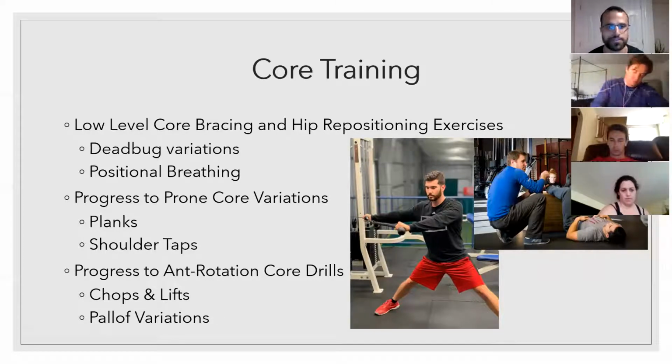Relaxed erectors can also be thought of as turning off, something that's not always flexed, right? Usually people don't have back pain because their back muscles are quote unquote weak. They have back pain from a muscular standpoint, if it's a muscular injury, which is probably the most common injury that I see, usually due to overactivity of the back, where the back's actually too strong. It's too active. So you can combat that with some general core exercises.